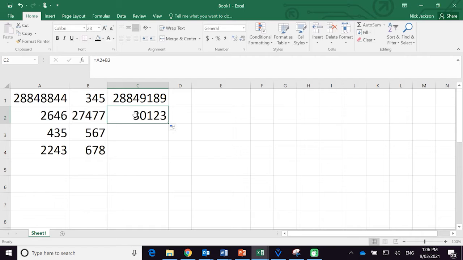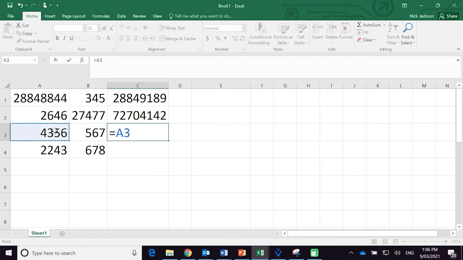Okay, but say I didn't want to do that in this one here. I'm going to press delete and I'm going to actually multiply these two together. So remember I started with an equals, that one, asterisk, and that one. Okay, and then these two I actually wanted to divide. I'll make A1 a bit bigger just to make it a little less weird in the answer. So I want to divide A1 by B1, so equals A1 divide by B1, and that's the answer in that one there. Now, this is the last one of them, this is a minus we're going to do in here, so equals that one minus that one.